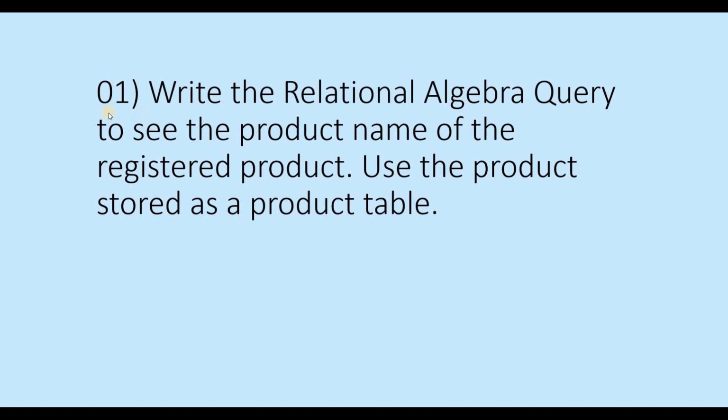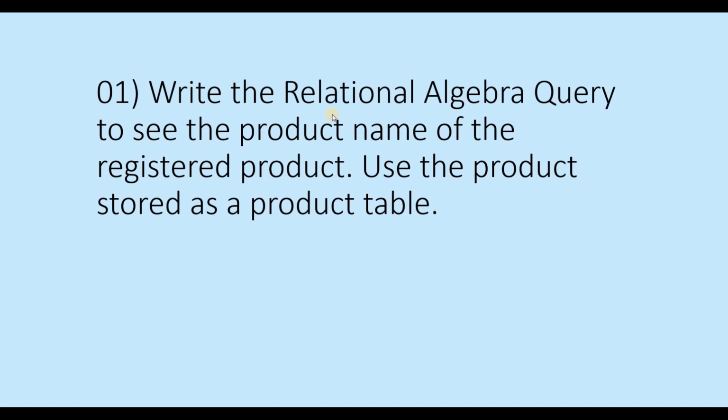Here's the first question. In the first question, we have to write the relational algebra query to see the product name of the registered product. Use the product stored as a product table. So in this question, we have to get the product name from the product table. So we have to use relational algebra query.